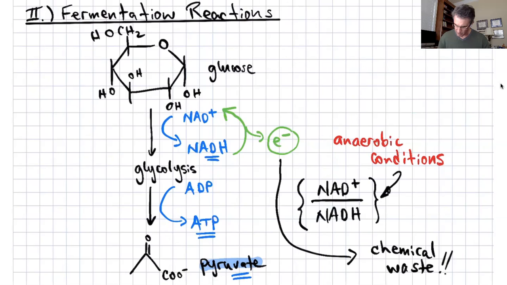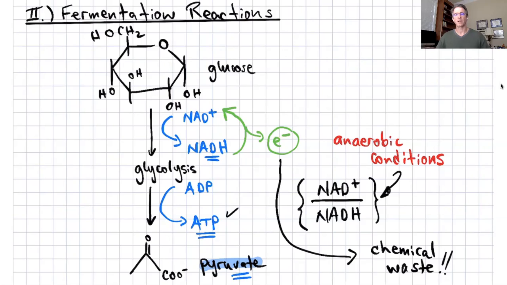Right. You've got to get rid of them. You've got to pull them out of the structure of glucose in order to get down here to the second half of the glycolytic pathway and make some ATP. But once you've done that, you've got to regenerate that NAD plus pool. So you basically have to just bail and recreate that NAD plus pool, right?